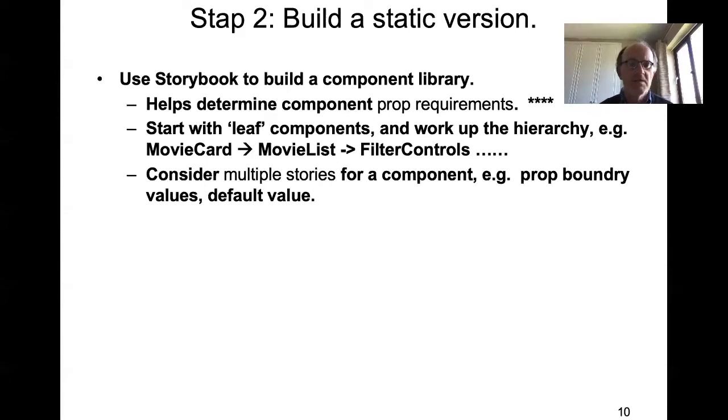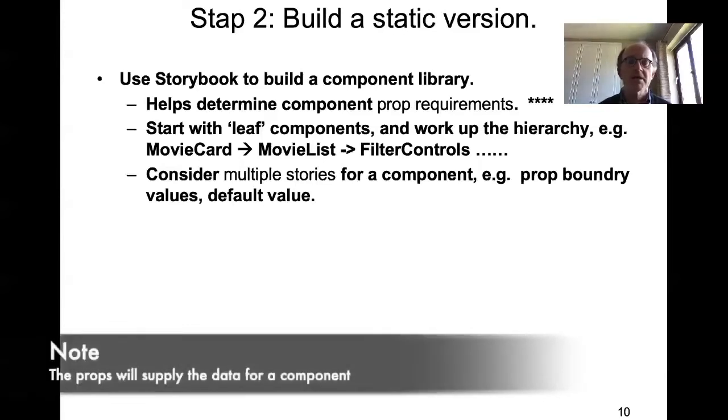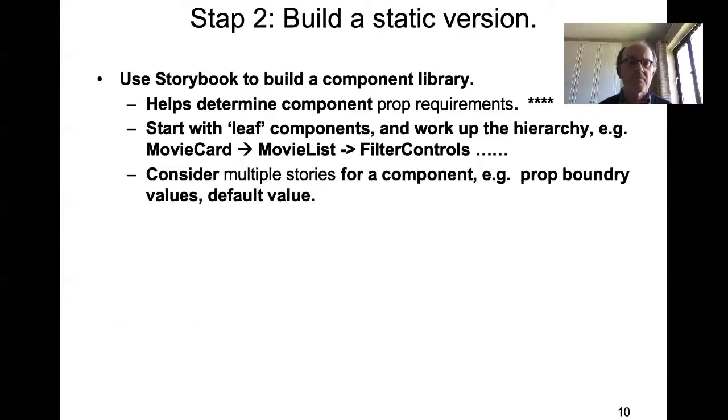And as well, what you will also decide when you're using Storybook is, or you should be able to work out, what props the low-level components actually require. And thirdly, it may be a case where some components may have multiple stories or multiple renderings depending on the values of the props. So those kinds of decisions can be made at this stage as well.